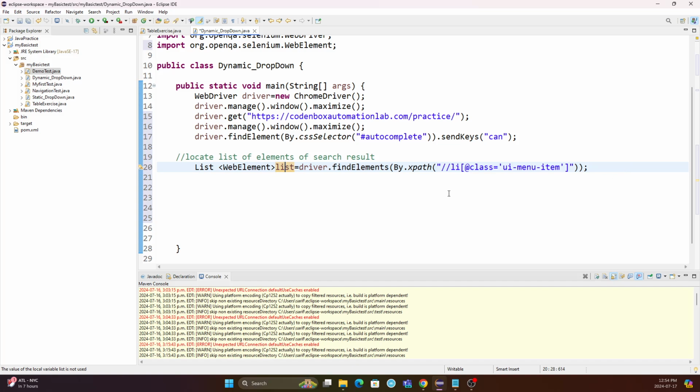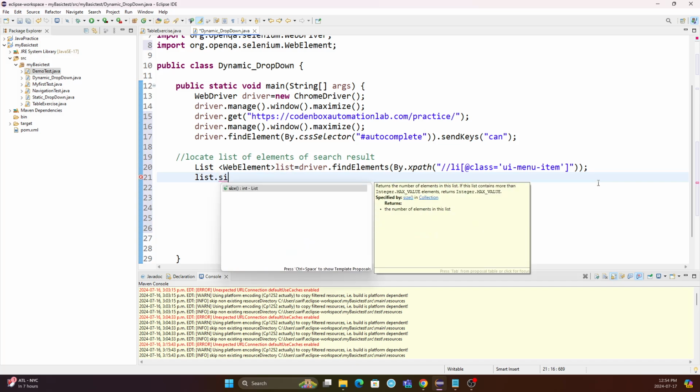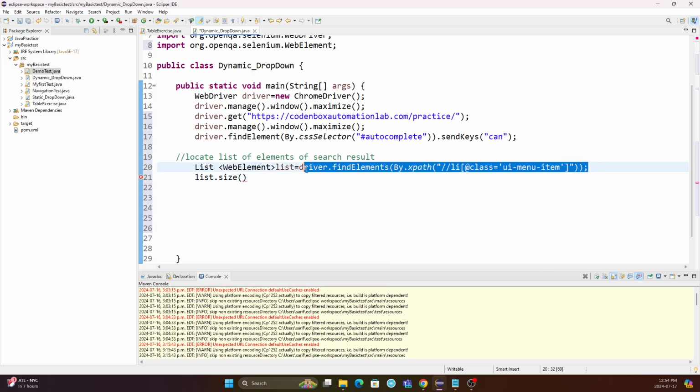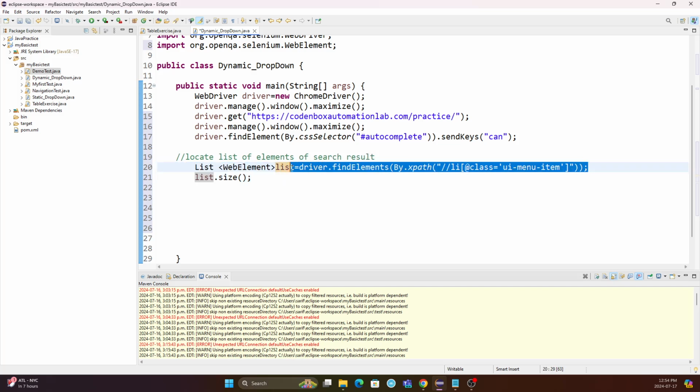To count those, I'm going to use this. It has the knowledge of all the returned values or elements. So I will use the list.size method. In this locator, where it shows all the results, I'm going to apply the size method. The size method will return the total number of the list, which means the total number of all the results it shows through this locator.